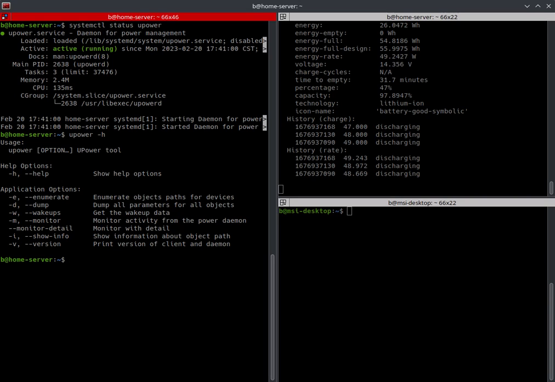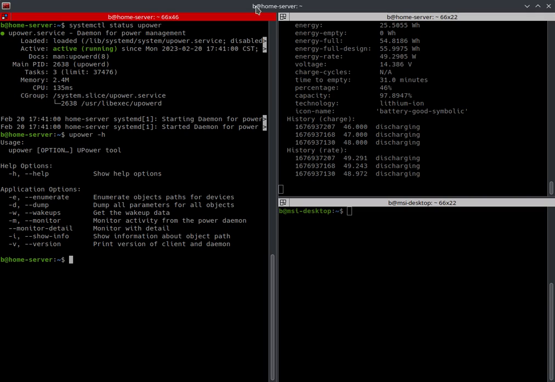If not, it can be installed. For Ubuntu and Debian-based distributions, it's apt install upower. Or if you're using a Red Hat Enterprise Linux or Fedora system, that would be dnf or yum, if you're into that kind of thing, install upower. So just to get into some of the syntax of this command, the command itself is going to be upower, then you're going to have your option, and then if you want to specify a specific power source, you will be able to do that.